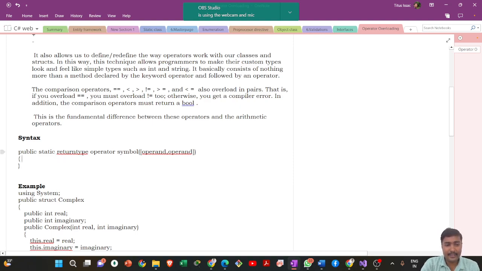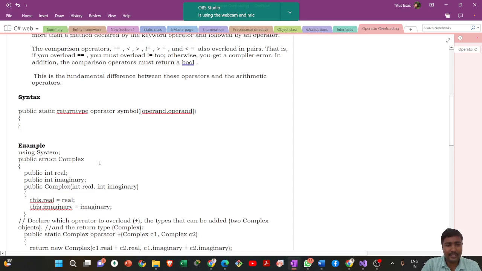The return type, generally for the other operators, will be the same class name which you have defined, say height, matrix or complex, whatever class you have defined. And the operands will be of that same class type. The return type will be boolean for comparison operators. For all other things, the return type should be the main class for which you are defining it.